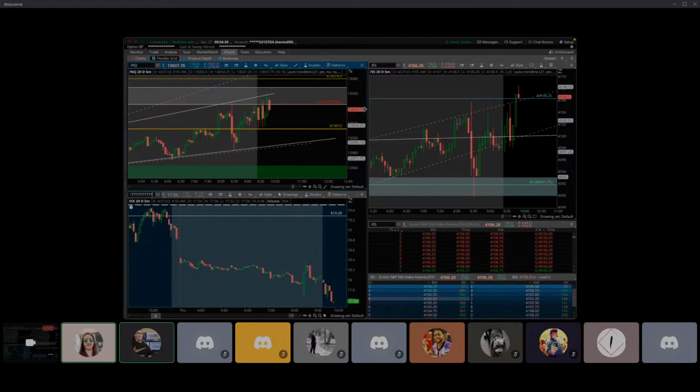Let's see. The only way to get on the other side of this is you don't necessarily want to be in a $10 wide strangle on a 0-day. Don't do that. But I'm looking into the possibility of rotating it. So if it approaches the upper range, you sell the next strike against it, and if it approaches the lower range, you sell the next strike against that, and you can turn a strangle into a condor. And if you time it right, you can lock in profit on both sides of the price. Just risky though, because you're going to have a heck of a time finding out what the range is going to be until it breaks.